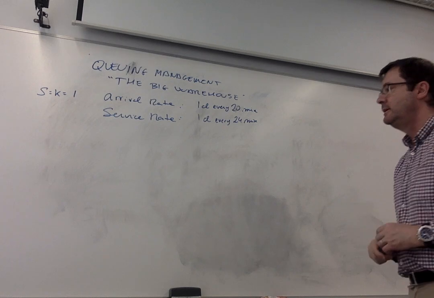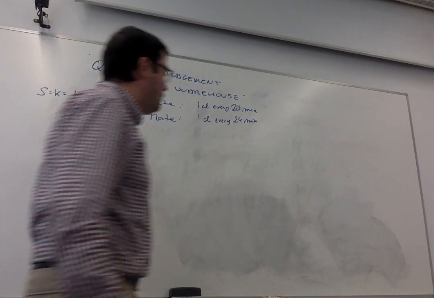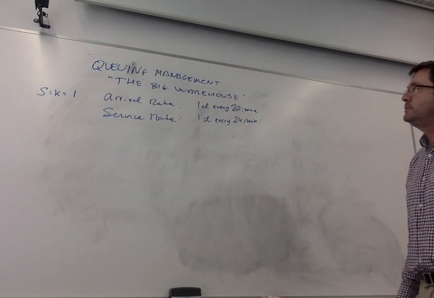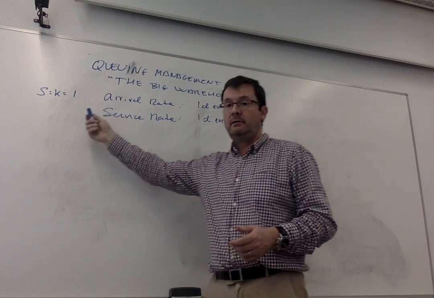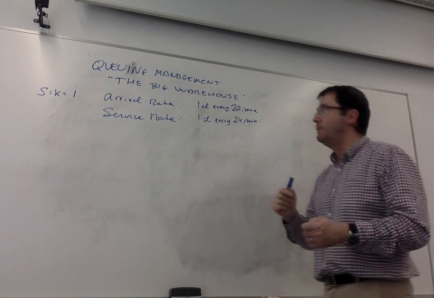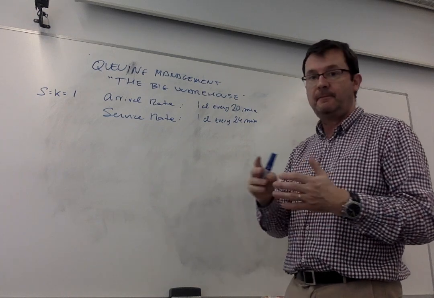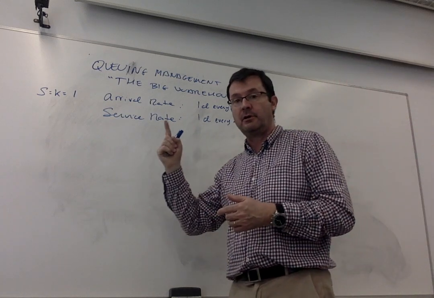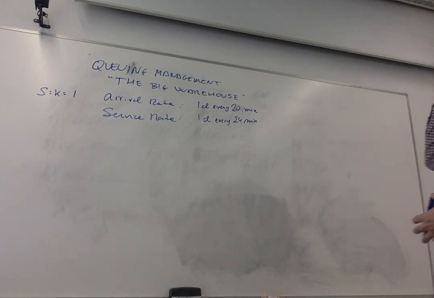I'm giving you some leads to know what model this is. So this is a big warehouse in a big town, so we could say that the population is infinite. There is one worker, a human being, so this is not model 2. Population infinite is not model 4, and now it can be model 1 or model 3. We said there is only one worker, then it's not model 3, so it must be model 1. Okay?